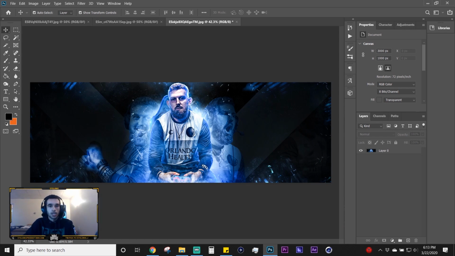This is a header for Toxic, made by Jeeve. I love the lighting on the centerpiece with the smoky feel. I really like that. What I'm not so sure on is the pictures being right here. The way they're below the chair, it kind of feels odd to me. I'd have made them more out here and maybe just not use cutouts. If you're going to do a cutout like this, I would have placed the chair a little lower and these guys up higher maybe. Might just be a stylistic preference though.